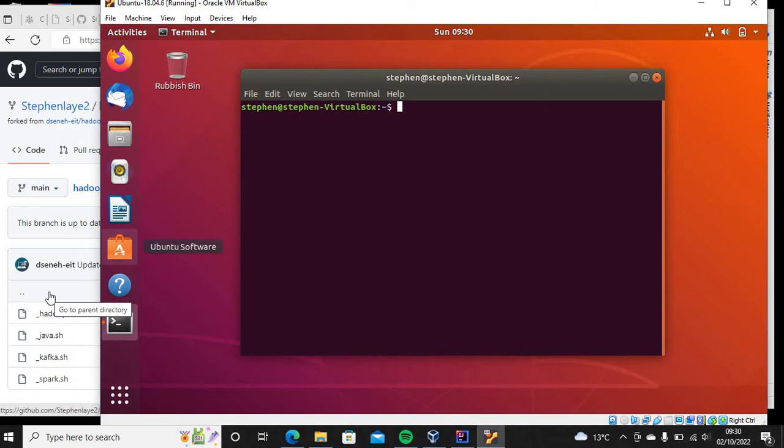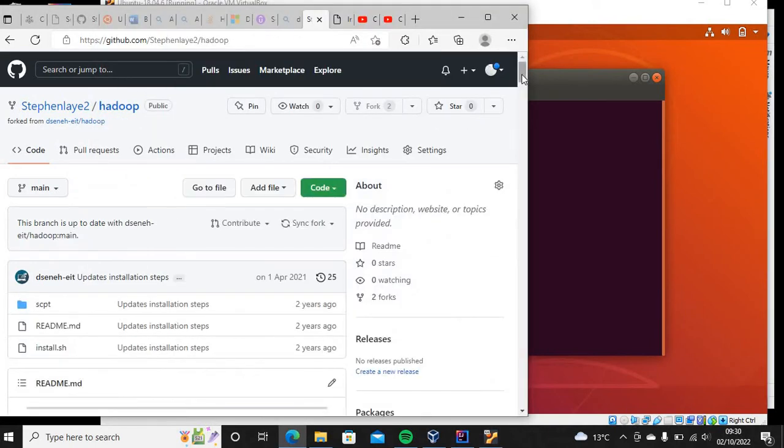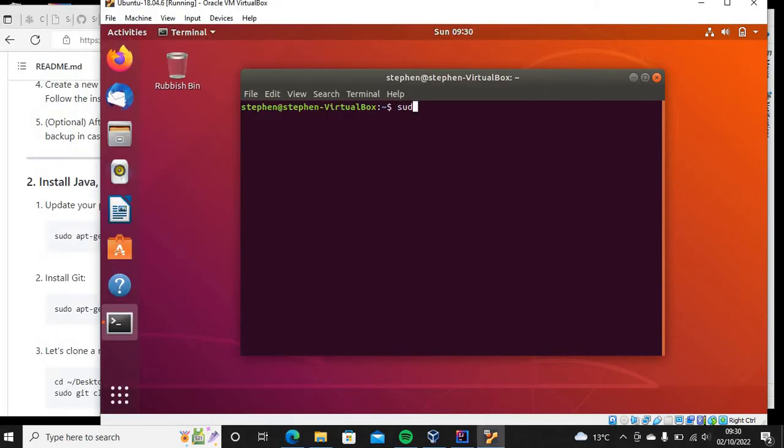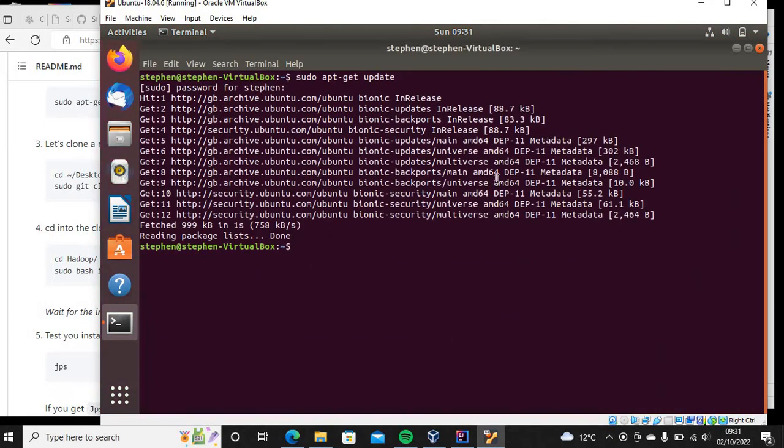The first thing we need to do is install Git. I've already installed Git. So if you just use sudo apt-get update and enter your password, okay, the apt-get update is done.